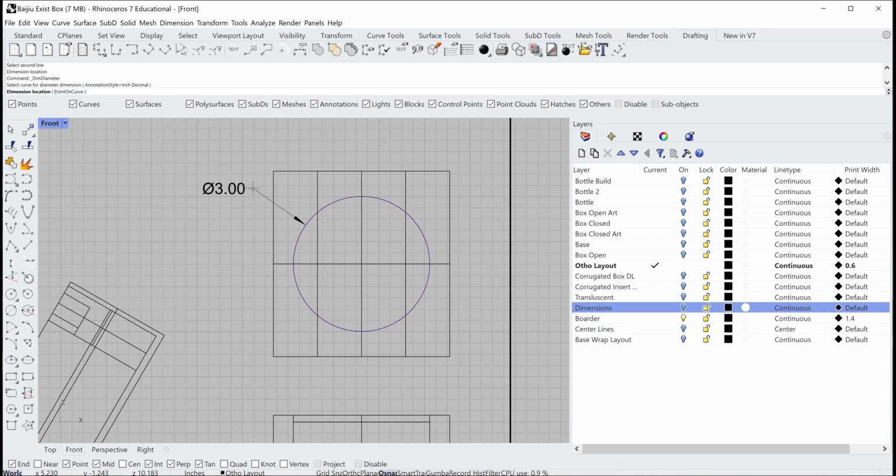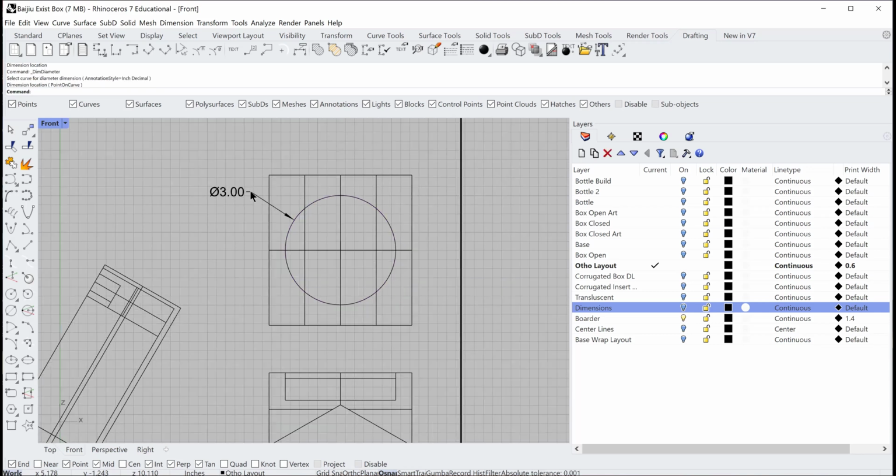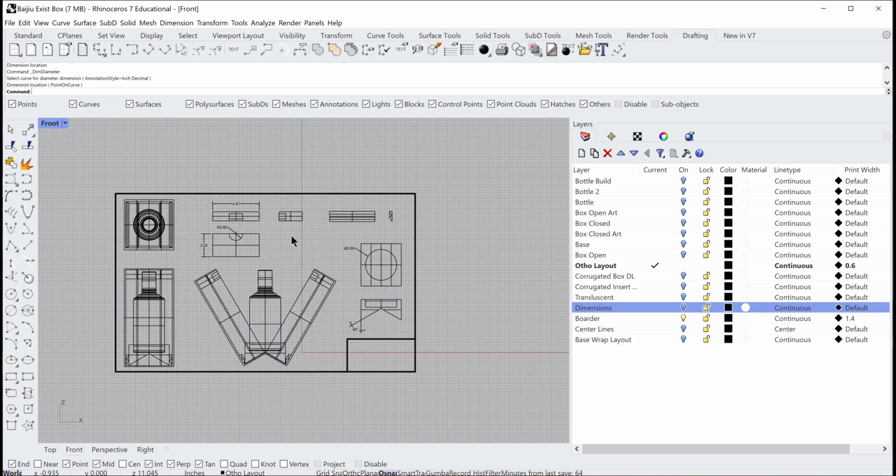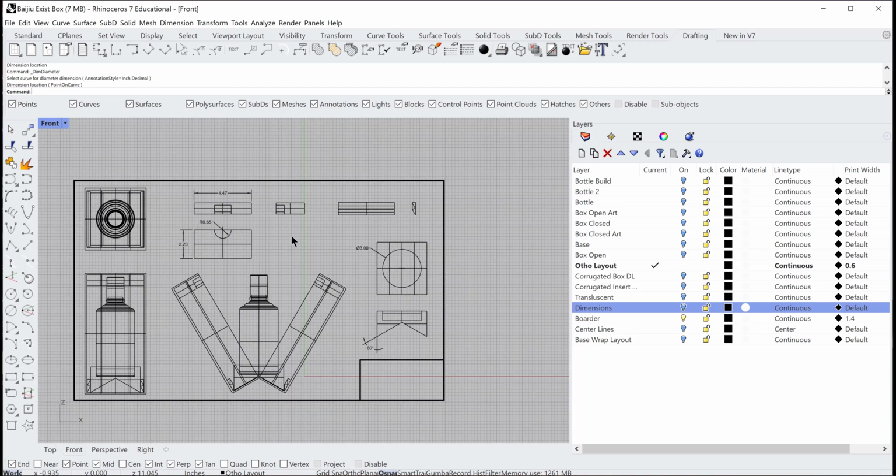The other dimension was a radius, it's only a partial curve, so I use the radius dimension there. So that's essentially it. It just takes a little time to figure out how to get these dimensions to fit. I mean, I do the same thing. I put a bunch down and I realize there's not enough room. So I'll move things, delete it, relocate some dimensions and get that all to work. So let's just get rid of these two guys.